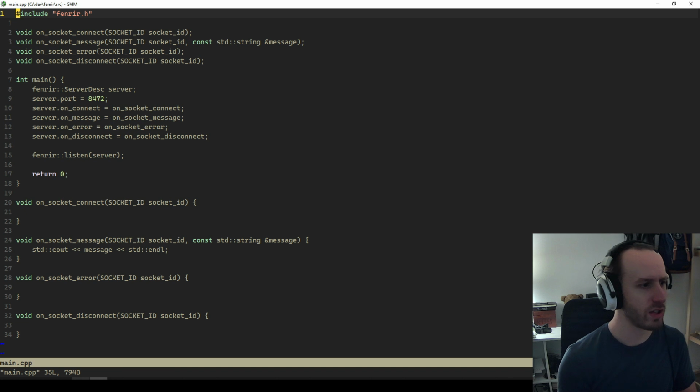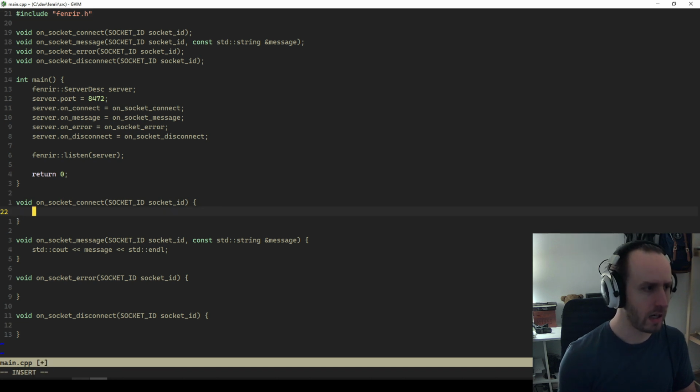So on socket connect here, client connected, socket ID.